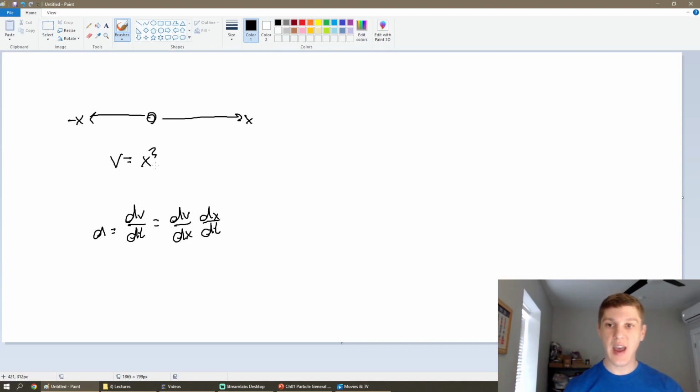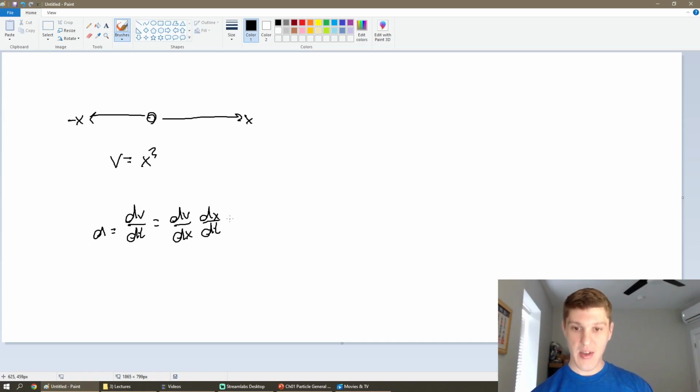So in this case, x squared, you think of it as just a variable, but in reality, if this particle is moving, which it has a velocity, so we can safely assume that it's moving, the position of this particle must be a function with respect to time. We don't know what that function is, but we know it must be a function of time. Now, fortunately for us, we know what dx/dt is. It is defined to be the velocity.